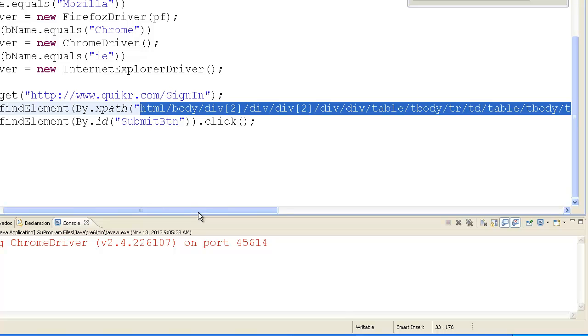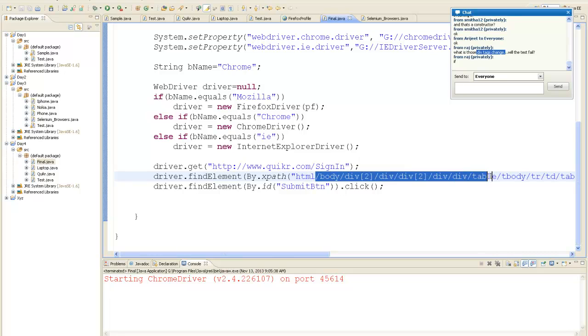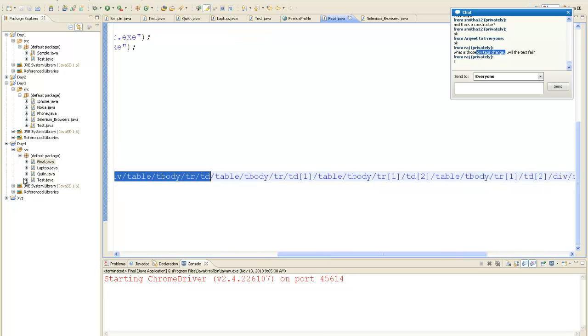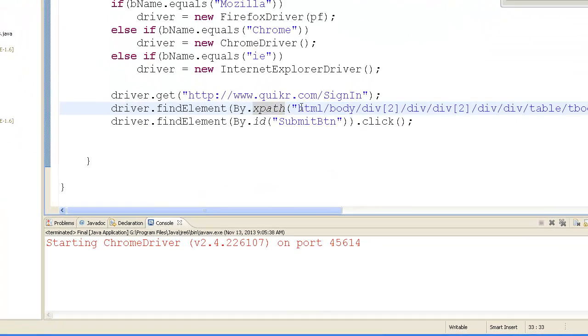Fine, right? So let me take up a very, what if those divs change? Yes, this is a complete XPath. If this div changes, it will go for a toss. Everything will go for a toss. So you have to be a little careful. That's why I told you to use partial XPaths, which are more safe. Partial XPaths are more safe than the regular XPaths which we have. Do even partial XPaths also have those divs? Yes, they do, but the chances are less.